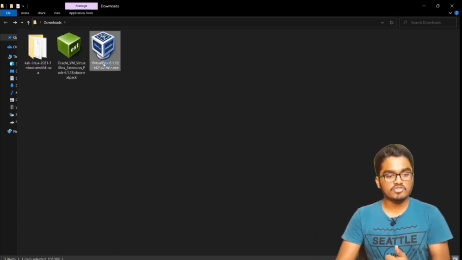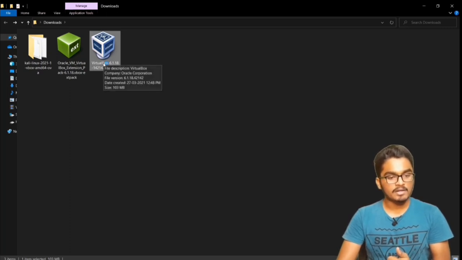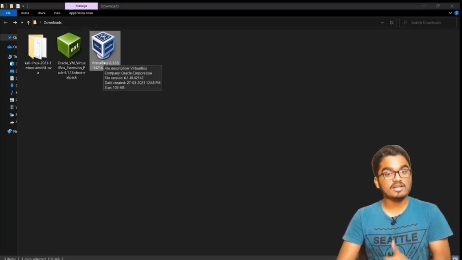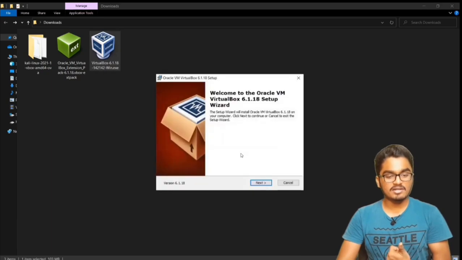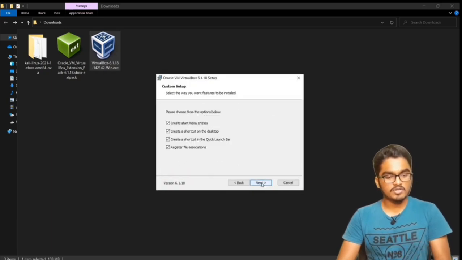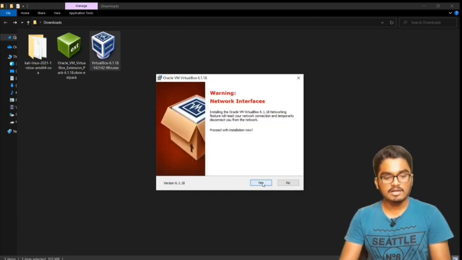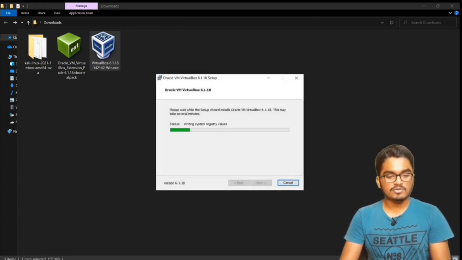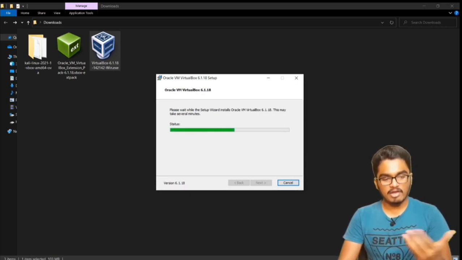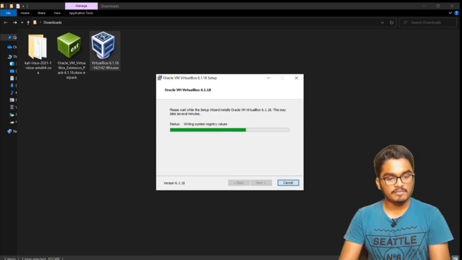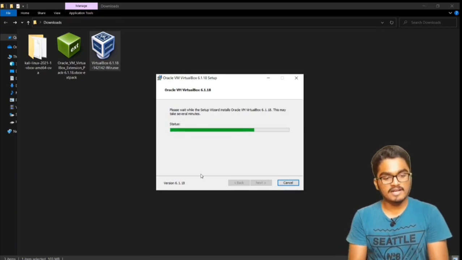So first of all, install virtualbox.exe file. It's the simplest installation ever. Next, next, next, and finish. That's it. So I will do here next, next, next. Check mark this according to you. Next, yes, install. So just keep accepting whatever it pops up. Keep clicking yes, and then we have VirtualBox on your device. So as soon as it will be installed, it will welcome you with the welcome screen.